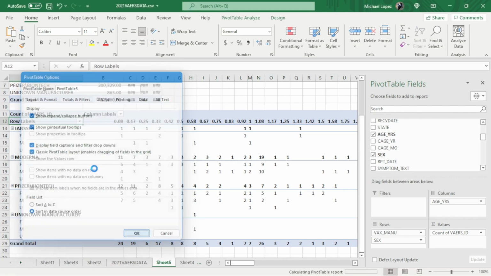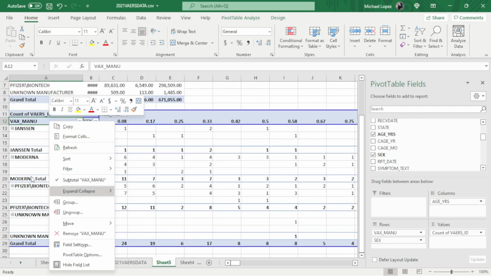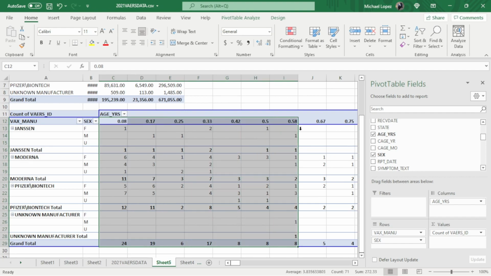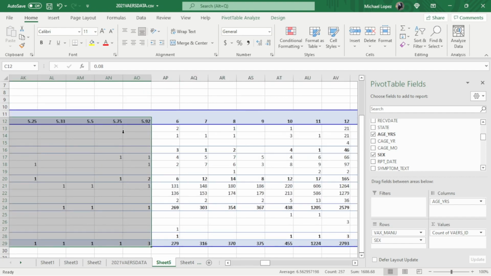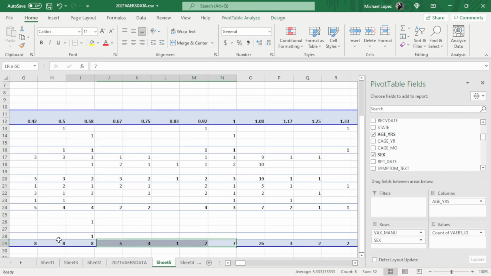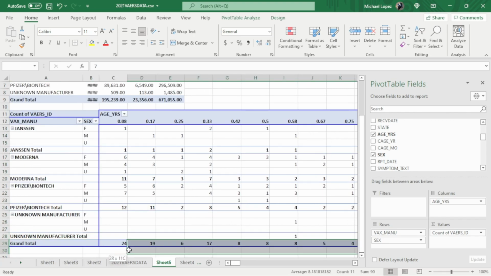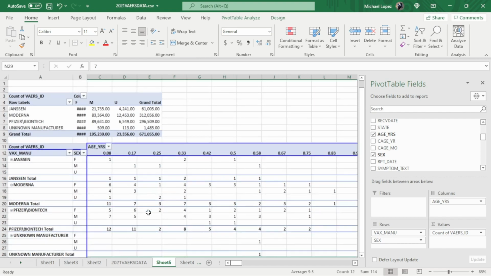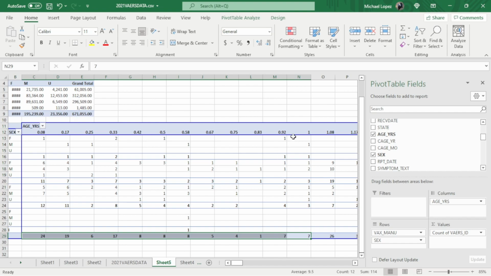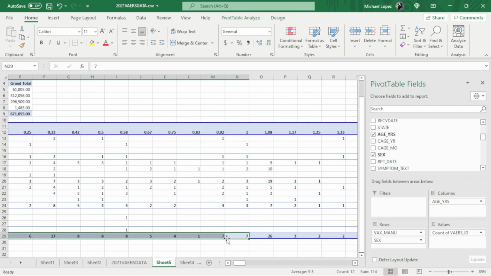Make sure we've got a classic pivot table here, and we're going to remove our subtotals. So look at the age in years. Are these fetuses? Are these adverse events for fetuses? Or is this just bad data? You could reasonably suggest that 144 of those cases were for the age group, according to their own data, below a year old. So not a fetus, maybe just someone who's not a year old.